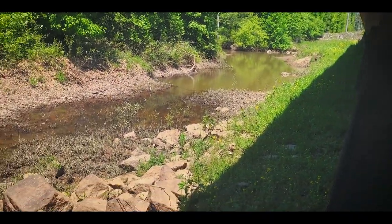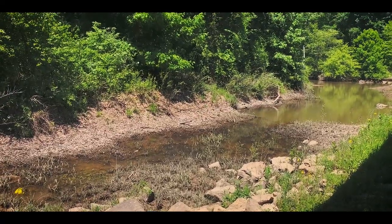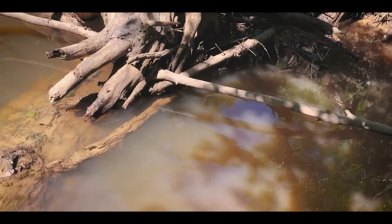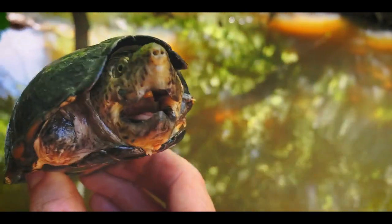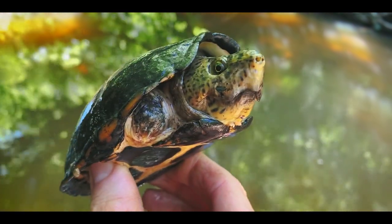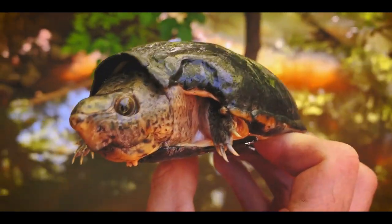Now I've driven over and I'm checking out this little flooded area on the side of a creek by a bridge. When I was walking across the bridge I saw some small — looks like cooters and sliders. Coming down this area of the creek, crossing over this log jam, I looked down in the sand and there was this nice-looking male loggerhead musk turtle just working his way across the bottom. It's the second old male like this I've seen — the other one was yesterday. In this area I almost never see loggerhead musks; usually I'm catching striped mud turtles, so it's cool to see this guy.